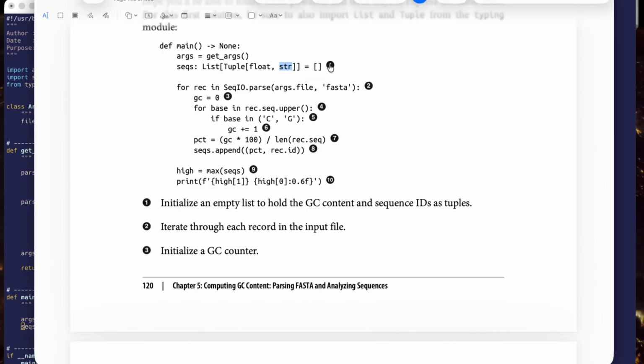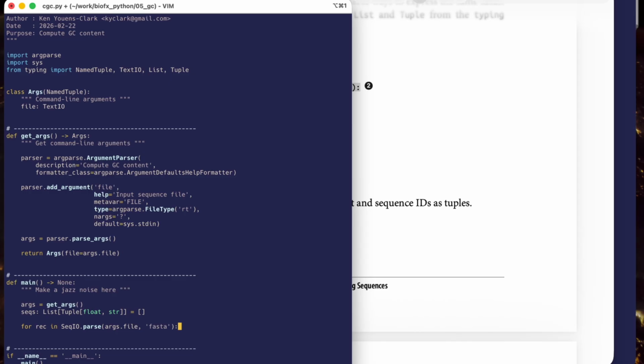We have defined this as an empty list, and one of the nice things here is that we don't need to open that file. The argparse file type has already done that, and SeqIO wants an open file handle, which is very handy. So I already have an iterator. I don't have to write any code to parse this as a FASTA file. And if you read SeqIO parse, you'll see all the other formats that it will parse, like FASTQ, which has quality information. I believe it will do GenBank and EMBL formats. So it's extremely handy, and we don't need to worry about all the intricacies of parsing these different formats.